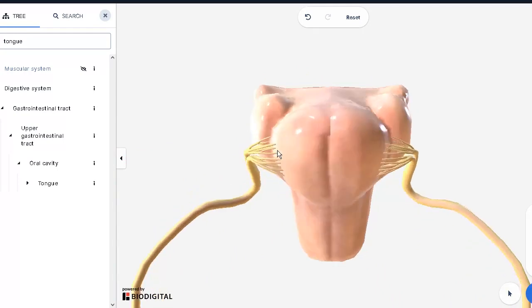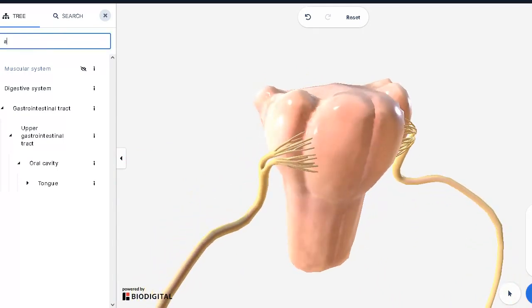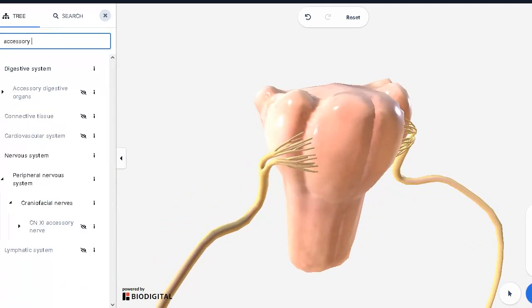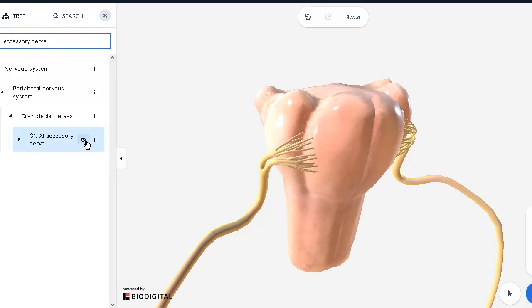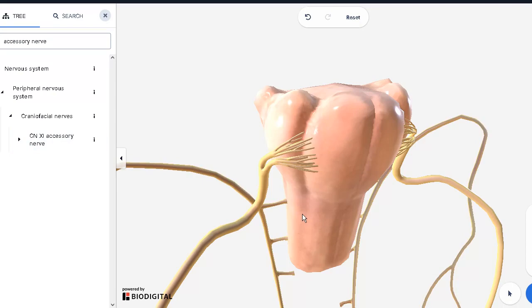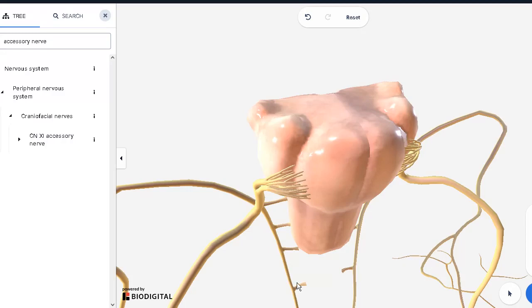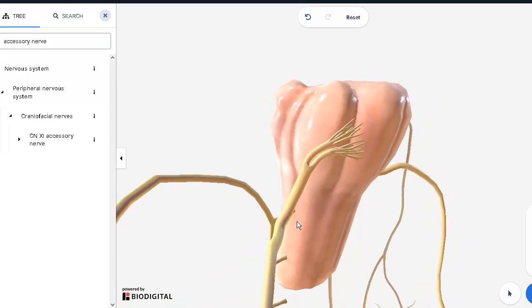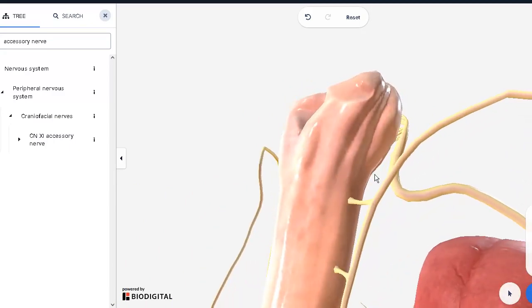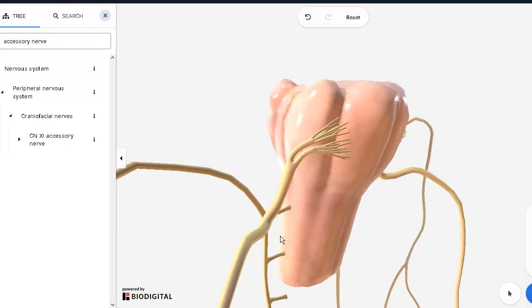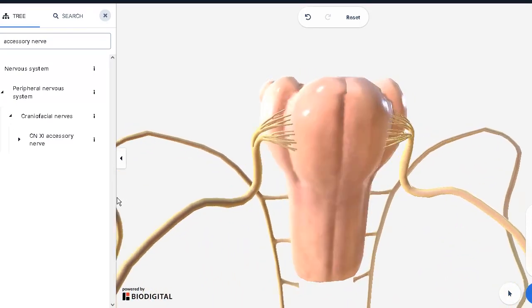Okay, the next nerve is the accessory nerve. The accessory nerve, this will be the cranial part. If you remember when I was drawing the nuclei in the spinal cord, there was a spinal part of the accessory nerve. As you can see here down below, you can see the accessory nerve actually coming out from the spinal cord region. This is your spinal part. Right up above here from the medulla, this is your cranial part. And you can see how it goes upwards and then down again.